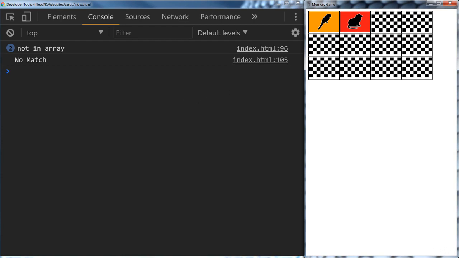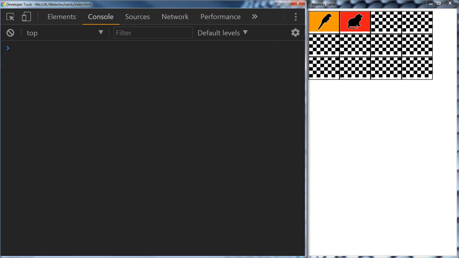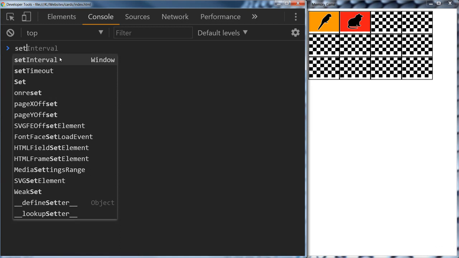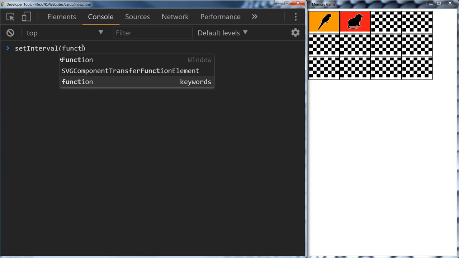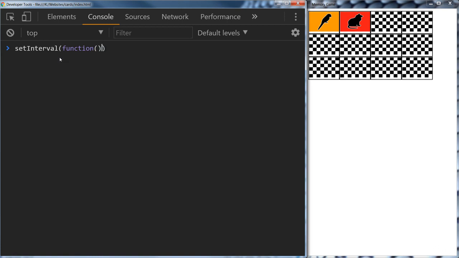So basically we need to initiate that flipping of the card back over, and this is where we're going to use intervals. With JavaScript, we have a functionality called setInterval, and basically this allows us to run a function after a certain time period. So we need to create the function. We can just do an anonymous function, so anything that's between those rounded brackets will fire off, and we can set a time limit to fire that off.